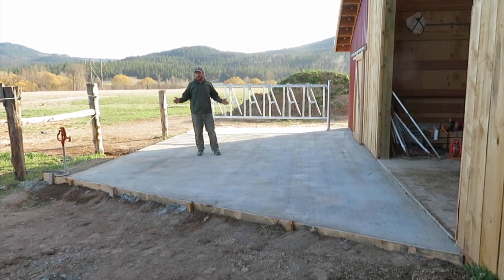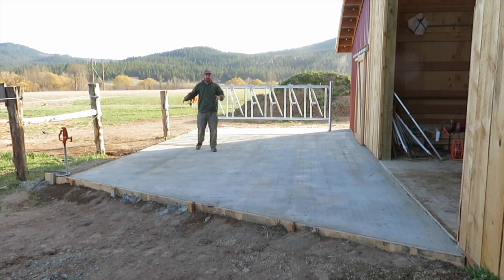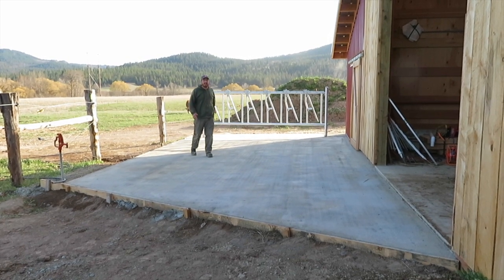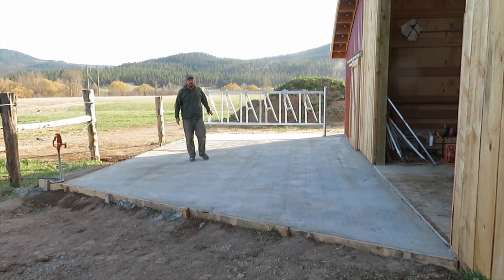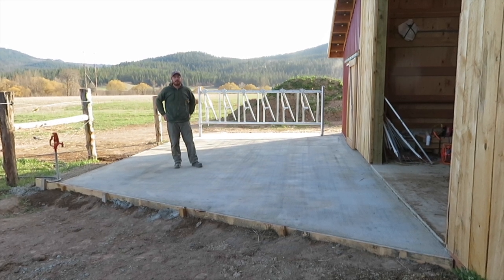There's still a lot of work that needs to happen outside. We need to put some gates and panels around it to enclose it and put a divider underneath the headlocks there that we reinstalled. But the concrete's poured, which was the time critical thing, so we're very happy about it.